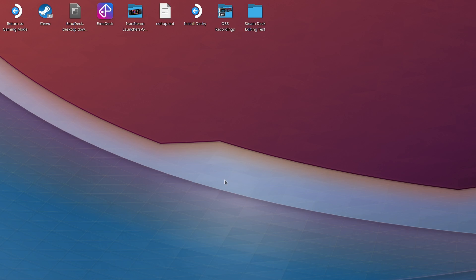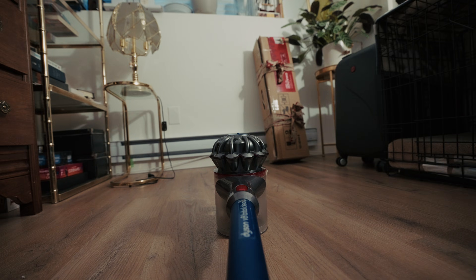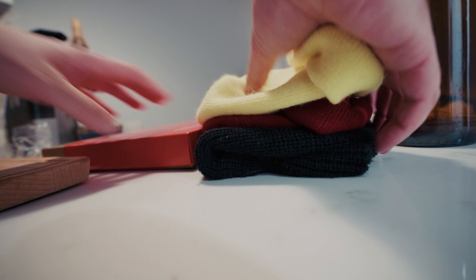First thing you want to do is go to the desktop mode. I was all excited to edit on DaVinci Resolve, but I tried opening it and it just didn't work. I went into forums and tried to figure it out, and I thought, who is going to want to do this in the first place? So there's actually another program that's quite popular called Kdenlive, and it's actually a video editor designed for the Steam Deck. I want to see if I can re-edit a montage from a previous video. The problem is S-log footage is a little complicated to work with, and I'm really hoping the codecs in here can read this footage.